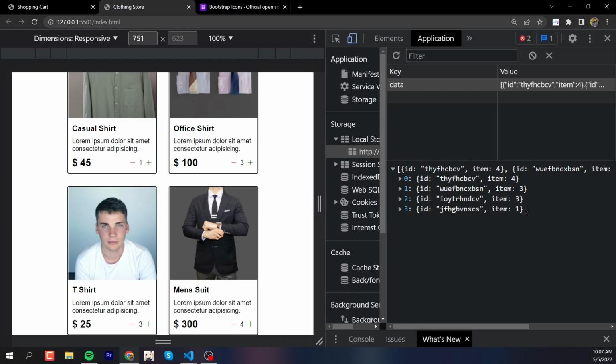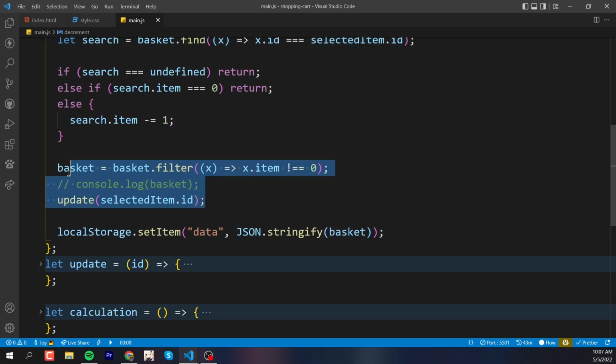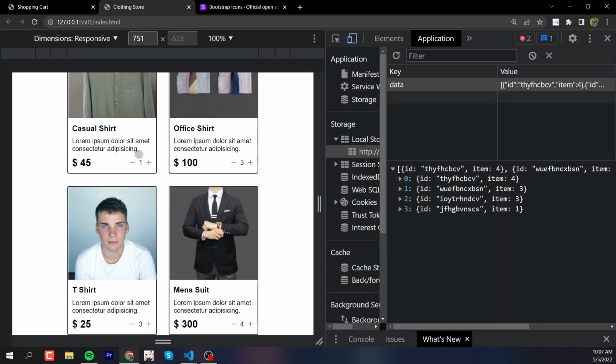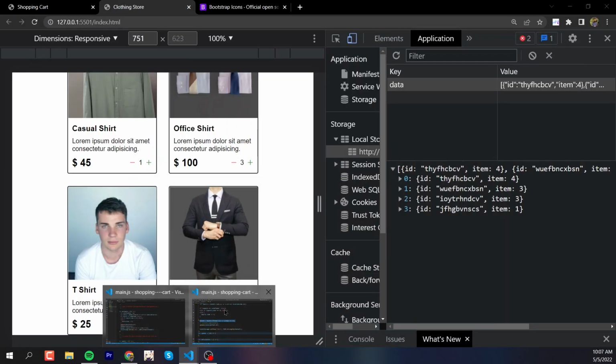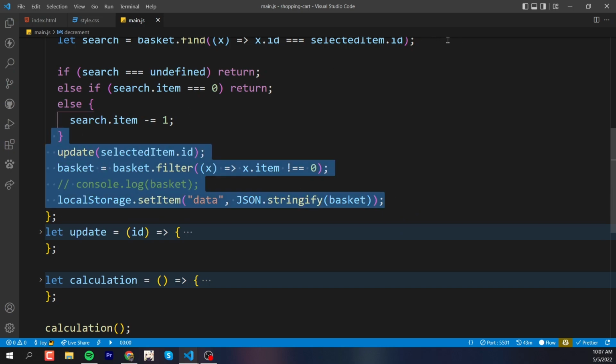Why does it actually happen? That's because of the serial. Look at this guys, do you see this one here? That's because of the serial. So we want the update to run first and then we want this line to run. Okay, since it is in the opposite direction, that's why we can't see the changes. So in order to fix that guys, just cut the thing from here, Ctrl X, put it here like this. Okay, there we go. Now guys, save the thing and then let's look at the result.